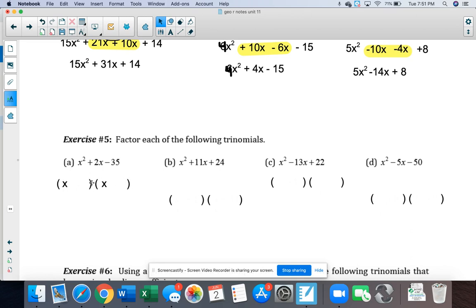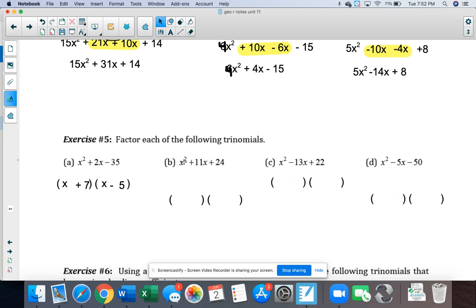Now the numbers that go in the second term multiply to 35 and combine together to give me 2. So you can actually list the factors of 35 and you can see which ones will combine together. I say combine because you might be adding them, you might be subtracting them. But the numbers that multiply to 35 and will combine together to give me 2 are 7 and 5. Now for 7 and 5, they multiply to 35. How are they going to equal positive 2? Well, if it's a positive 7 and a negative 5. Okay, so that's how I do this. I don't worry about the signs until the end, until afterwards.